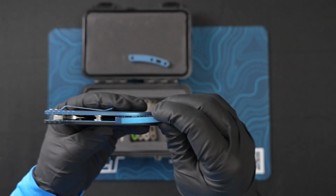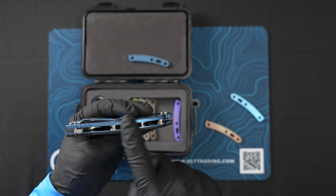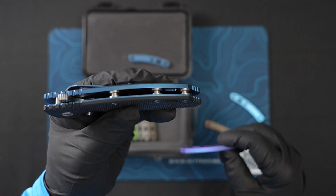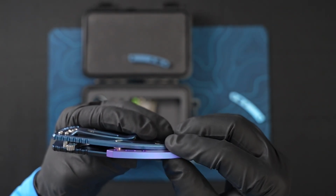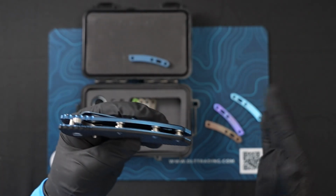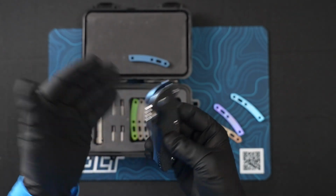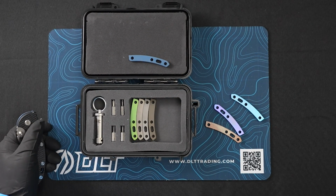It doesn't really affect the function of the knife per se, but I do think it gives it a really clean, kind of neat look. And Hinderers have always been known for the ability to modify and accessorize, and certainly this gives you more options. Again, clean finish, as well as being able to do matching colors, contrasting colors, whatever you wanted. So real neat product from the ranch over at Hinderer Knives.